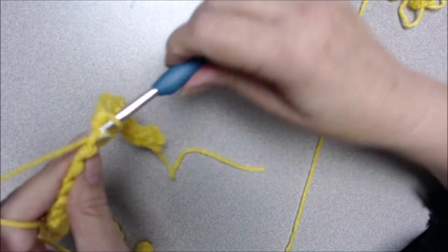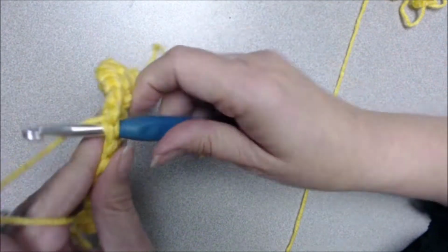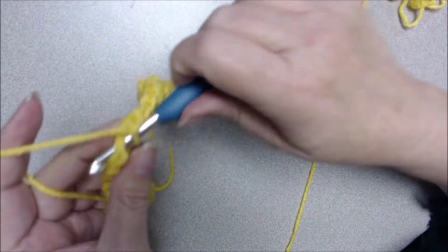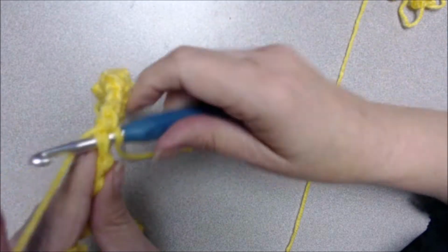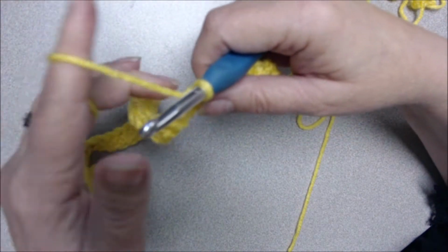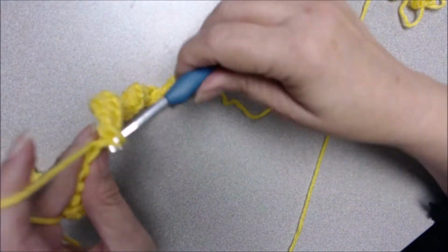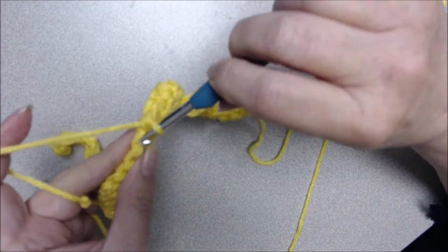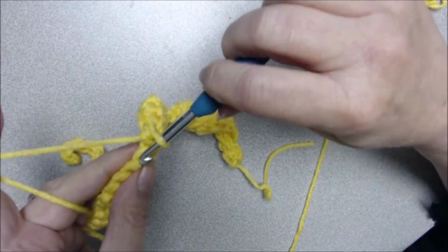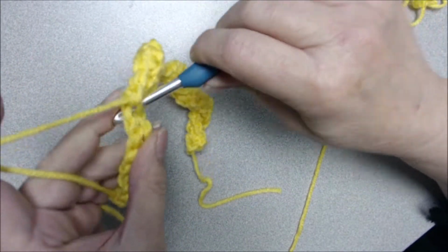If you are a beginner, I suggest you stop the video here and make sure you're counting each stitch. I used to think when I was a beginner that I didn't have to count the stitches, that I could just do other things and it would be okay, and I would always end up missing one somewhere or ending up with two. So when I'm doing what seems to be a simple pattern of single crochets, even years after I first started crocheting, I stop and count my stitches.